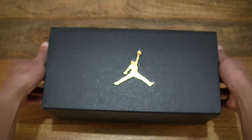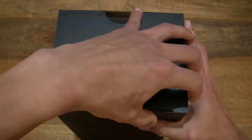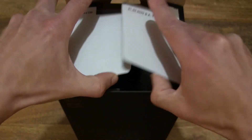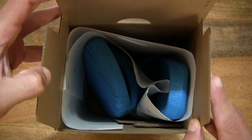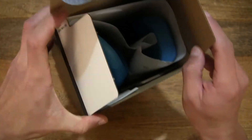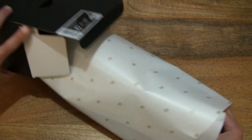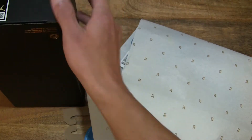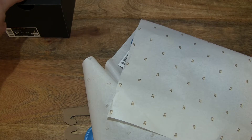Now let's go ahead and open up the box by opening it from the box flap on the side with the shoebox label, and taking a look directly inside the shoebox. Let's slide out the slides from the box, making sure nothing else is left behind in the box packaging. We can set that on the left-hand side of the table or frame.